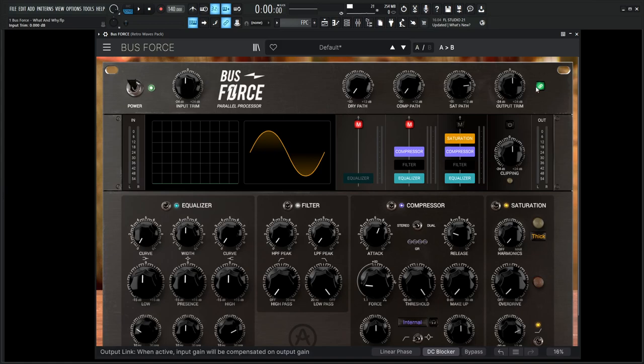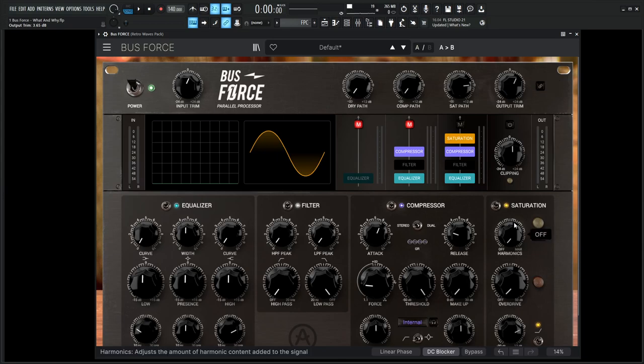And there's also this linking button over here. So if you notice how I go left and right, you see how the opposite of input trim will change accordingly. So that's something to keep in mind. And another thing, if you move the output trim by itself, that's always going to be independent regardless of the link. So only the input is going to be changed right here. And if you don't like that at all, you can always disable it. So this green little button here, and they won't be linked anymore.